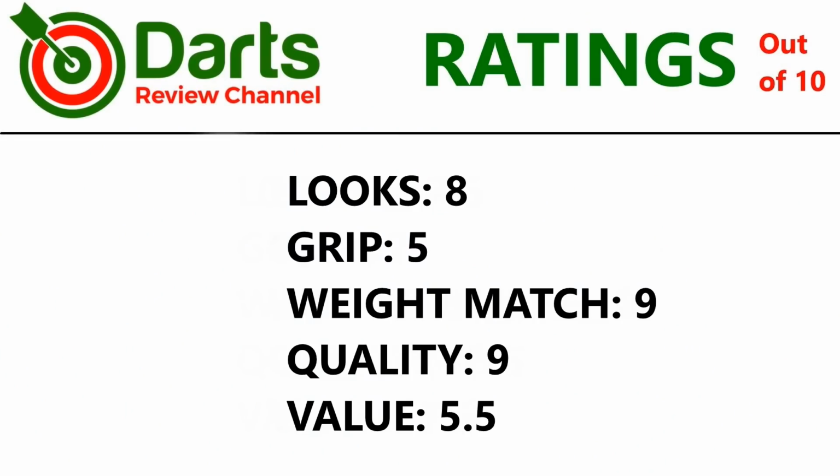Let's check out the ratings. It's a neat looking dart in a classic style, so 8. Grip overall round about 5, but could be a bit lower to some people. Weight match, pretty close, so 9. Quality is very good, but it is a basic style, but 9 overall. And value, it is a player's dart, so it's always going to be a bit more expensive, but like I said, it's not a really fancy machined barrel, so 5.5 for value.